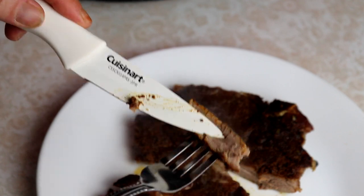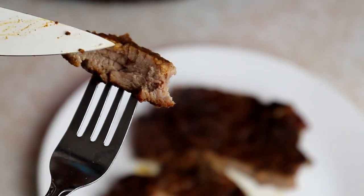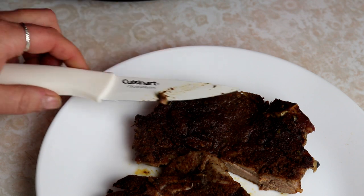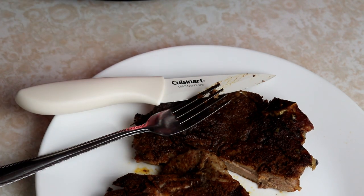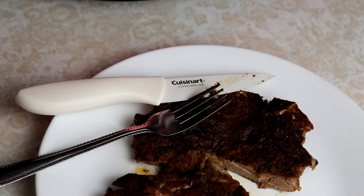They are perfectly done and nice and juicy. Mmm. Oh, and they smell so good. Slow cooker pork chops. Easy as can be. And ready when it's dinner time.